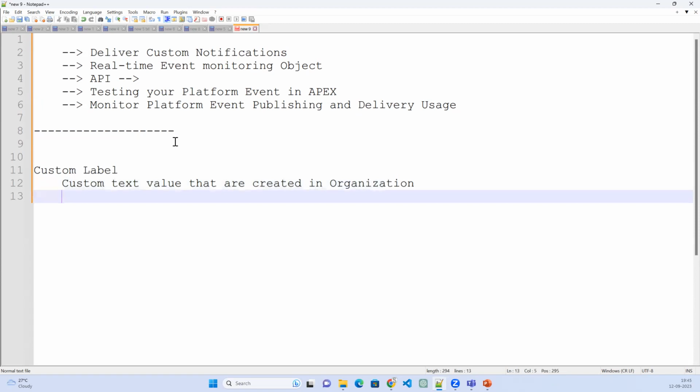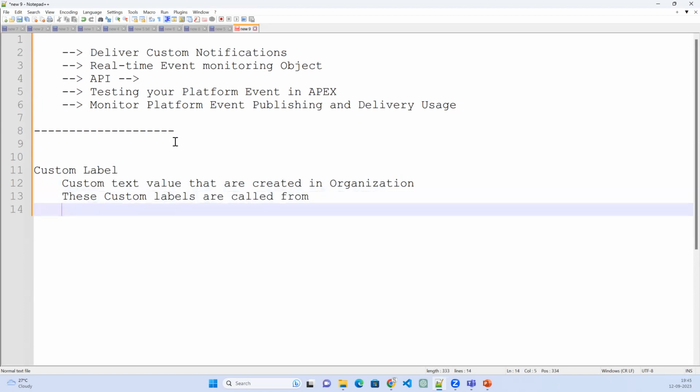So these custom labels are called from Apex, Lightning components.